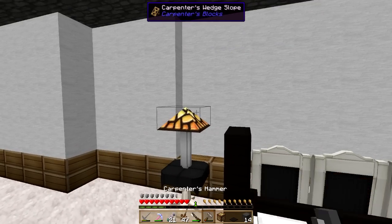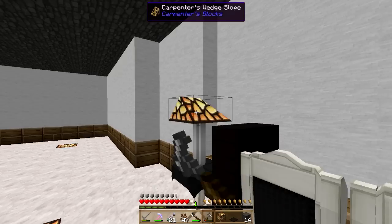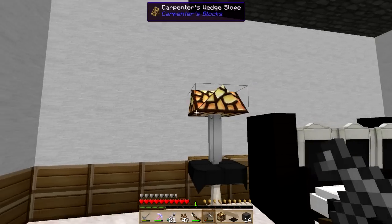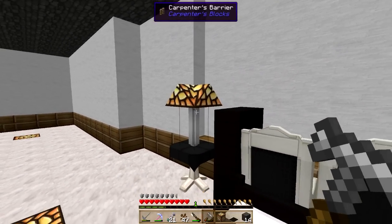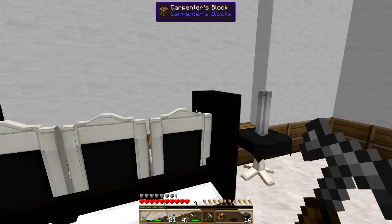I don't know, I kind of like that. Let's change it up just a little bit and see. That's like a weird looking wedge slope. That is like a triangle. Actually, that looks kind of neat too. That's a pretty cool looking modern lamp. I actually kind of like that.